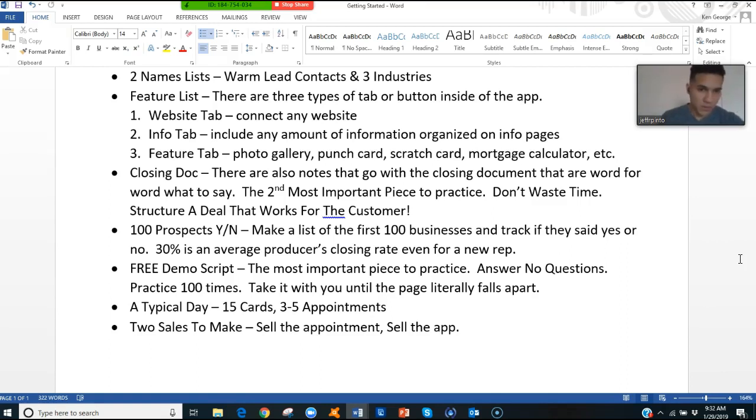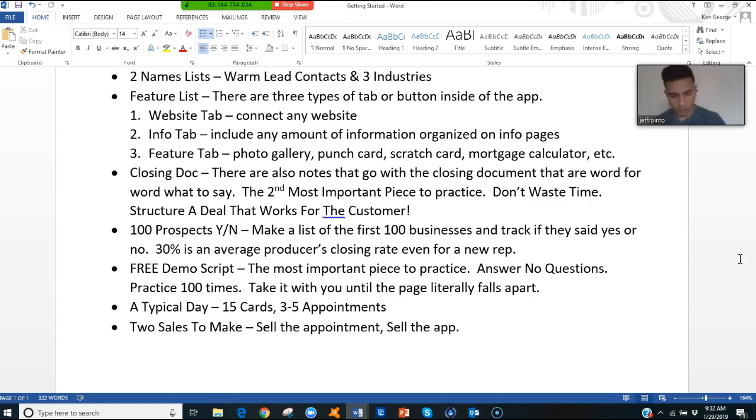Which also tells you, just on the topic of the menu, a lot of times people will ask, how do you do this? How do you do that? A lot of times there are 3 different ways to do whatever the task is. So a menu, for instance, they may have the menu on their website. You can connect that with a website tab. They may have their menu in the form of a PDF on their website. Great. You can get the PDF link and you can add it to the app using a PDF link or a PDF tab. They may not have a menu at all, and you might build a menu inside of the app.